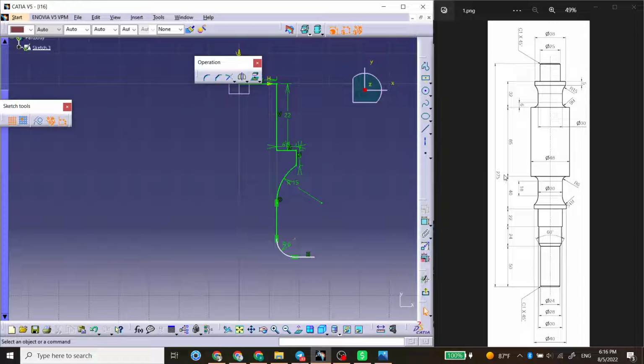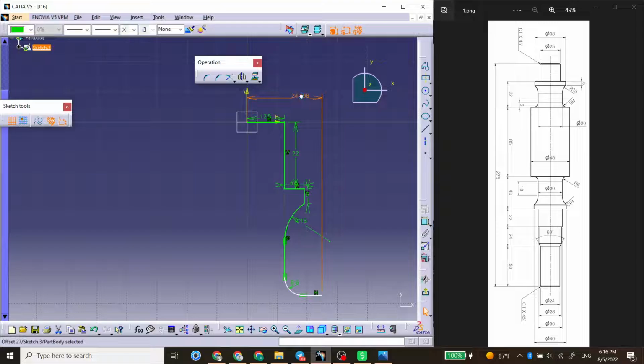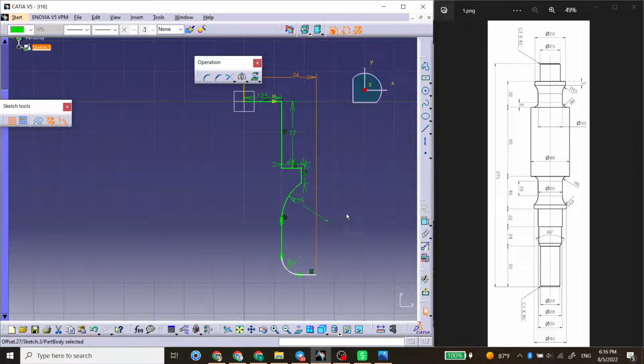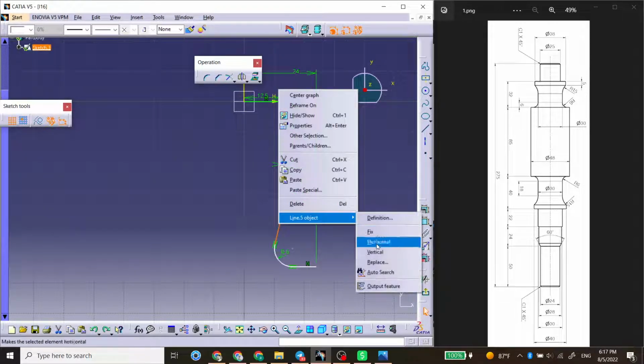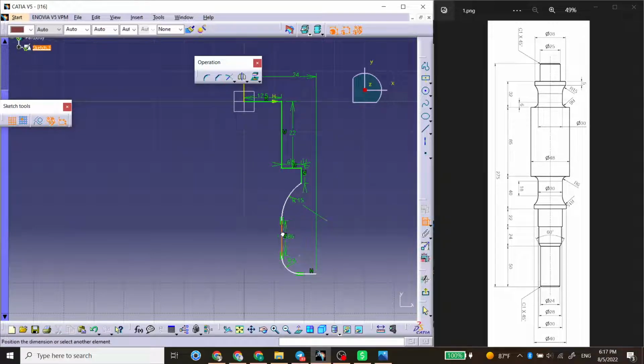So this one is 48, so it should be 24. And this inner side is 30. So this should be vertical, not horizontal, vertical. And it should be 15 to its middle point.